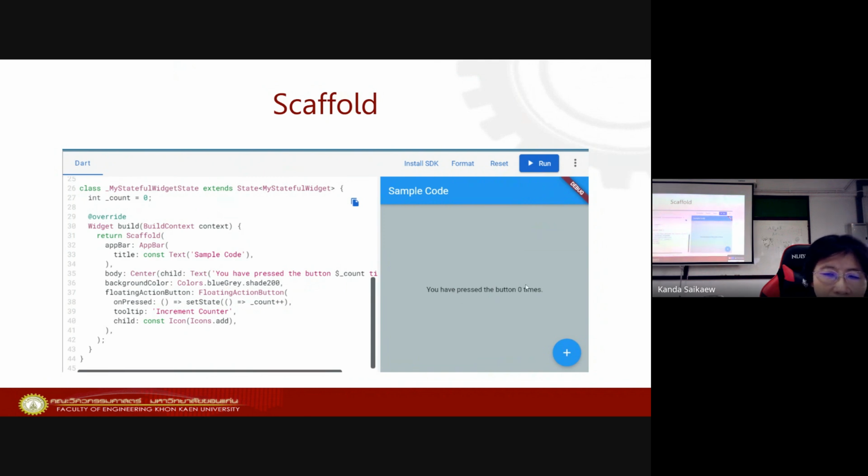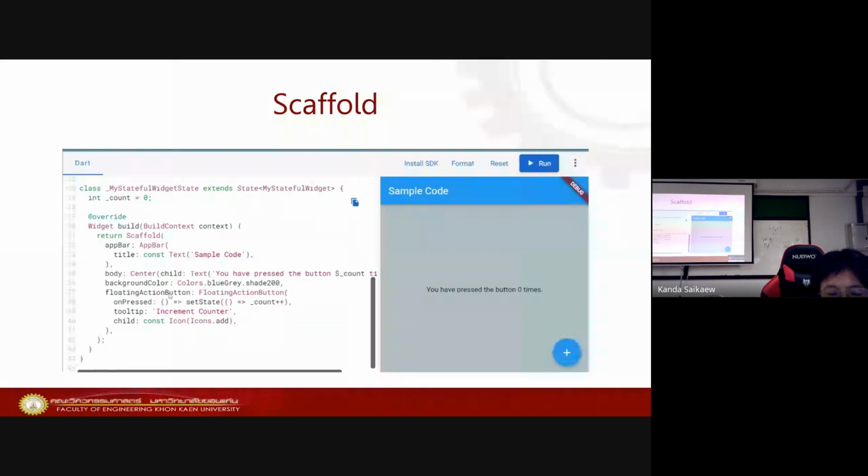You place the button count, variable count taps. And then we can specify the background color of this body as blue gray. Okay. And at the bottom, we have the floating action button, whose onPressed is actually an arrow function, right?